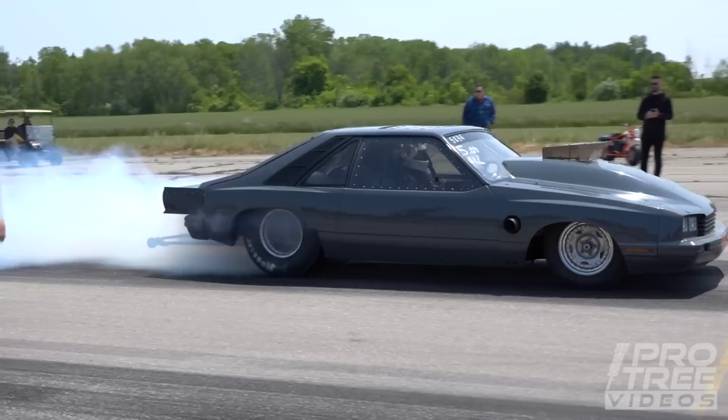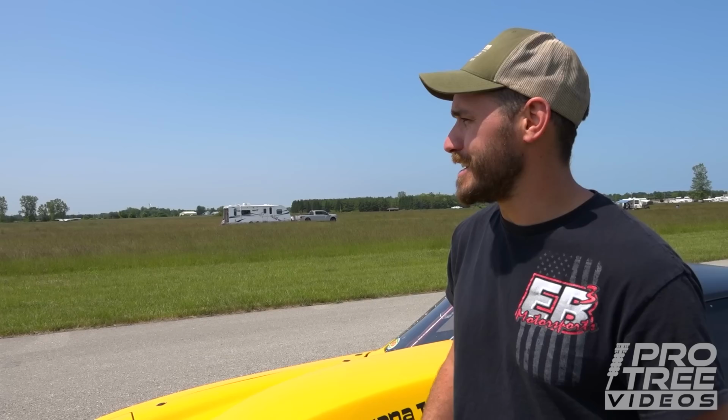It's good to see. It's a good atmosphere at John's events all the time. It's so laid back and relaxed. There's going to be some fast cars here today. I've seen Mo from the States is here. Yeah, we got a couple Americans up here. It should be good. I've seen Waji pulled out and decided to come beat up on us over here. Ron's here. There's lots of fast cars here. It's going to be good, brother.